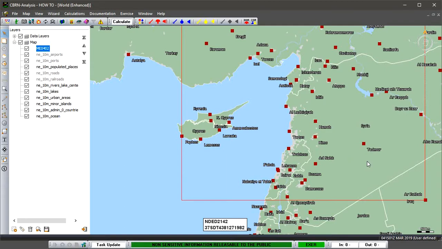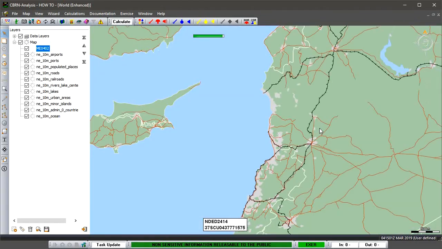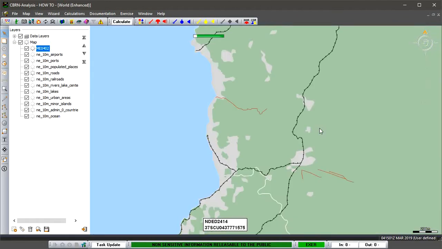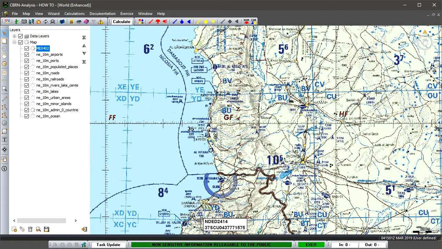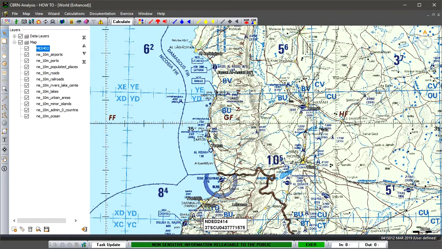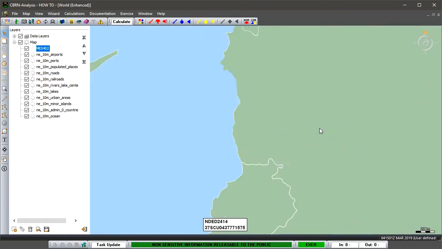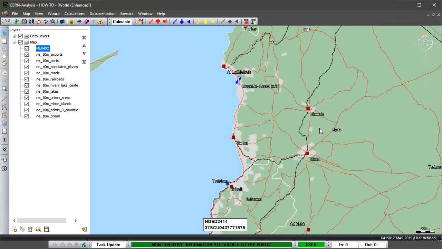However, it will not be shown because the intelligent map engine that's inside CBRN-Analysis will only switch the map on when the level gets down to a certain height off the ground, and then the map engine knows to switch the map on. So here we are at 10 kilometers, then 20 kilometers, and again there are lots of different levels at 10, 20 and 50 kilometers. So you can see as soon as I zoom out, it switches itself off.